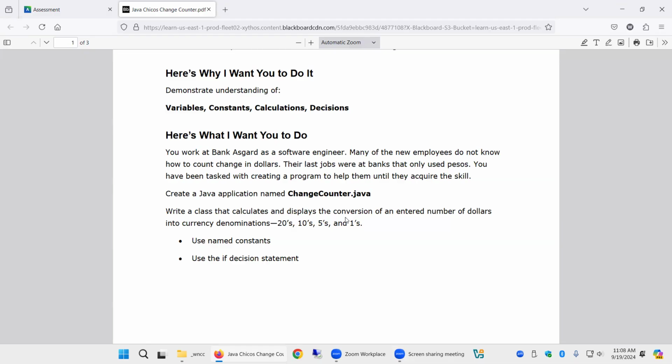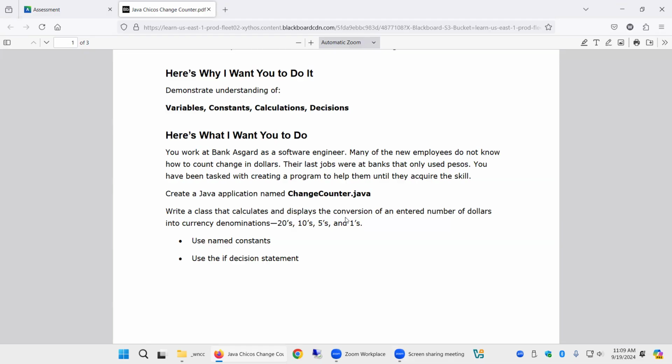Probably, what do they call it? The integer division or the? Yeah, modulus. Because you want to know what the remainder is. So you want to know the remainder after 20, the remainder after 10, the remainder after 5, the remainder after, well, there won't be a remainder after 1. It should all fall out by that point. So I deliberately didn't put that in there.